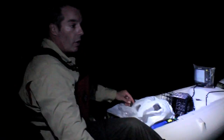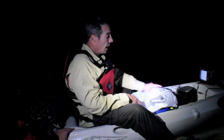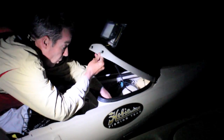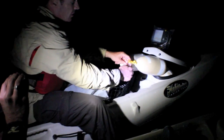So one of the main things about hoop netting is getting your gear in your boat. What I like to do is just throw all my bait inside right here in a paddle. And the Hobie front hatch is perfect for keeping your buoys. Plenty of room in here, and I keep them on a piece of rope so that they're organized.